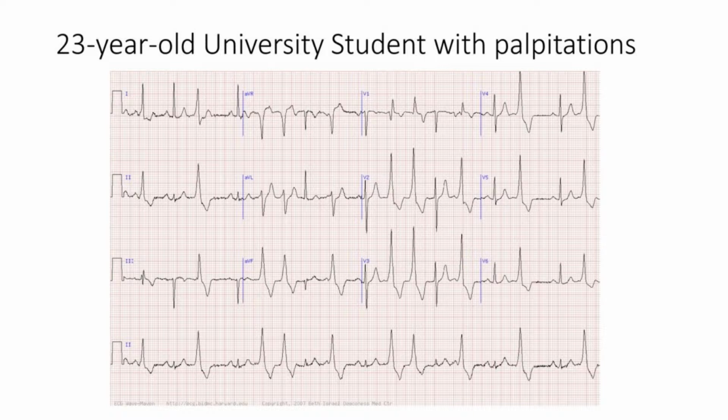If I look at the rhythm strip, I'm trying to see if I can see P waves. But if you look at lead 3, I'm not sure if it's a P wave just before the QRS. There's what looks like a P wave there. So the first QRS looks a bit bizarre, and then you have one that looks like a normal QRS.